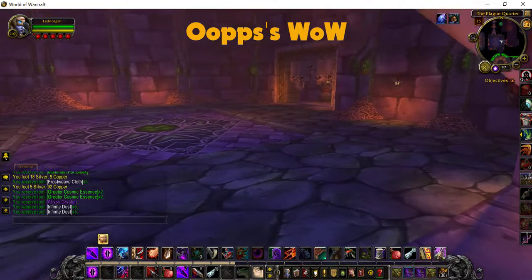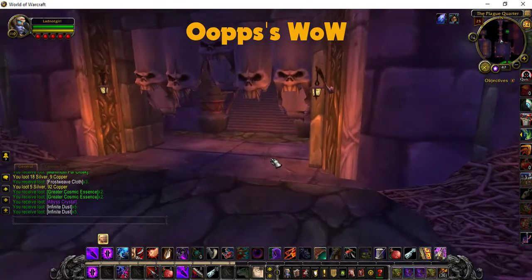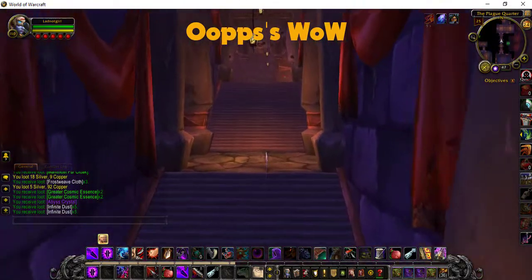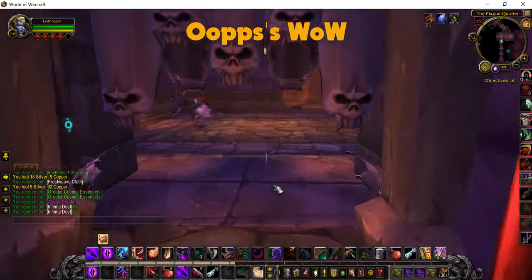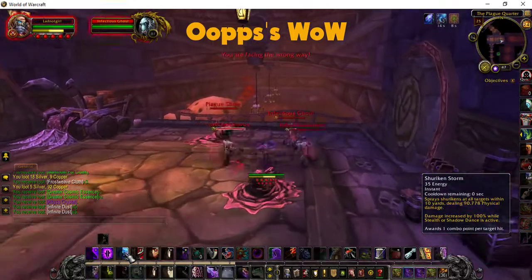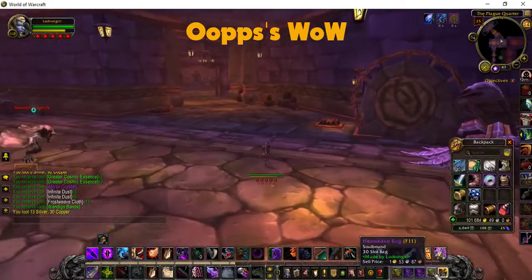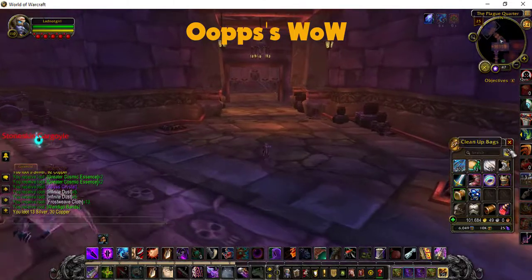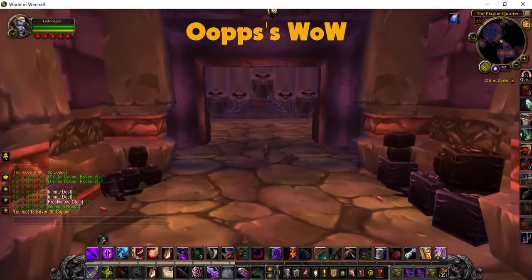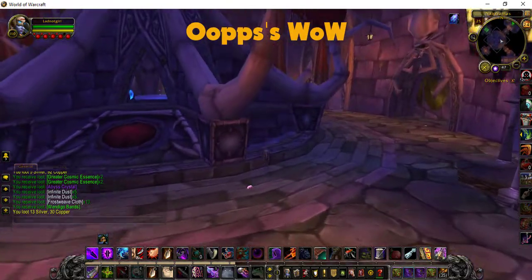So all I'm going to do is run back out. I guess you could set your Hearthstone to one of the local inns, but it takes no time to run in and out. Not really worried about the mobs. I kill them as I come past anyway. So yeah, I've been trying to see what I get. I've got 107 Frostweave Cloth from that one little run. So that's not bad. Okay, nip out of this raid.